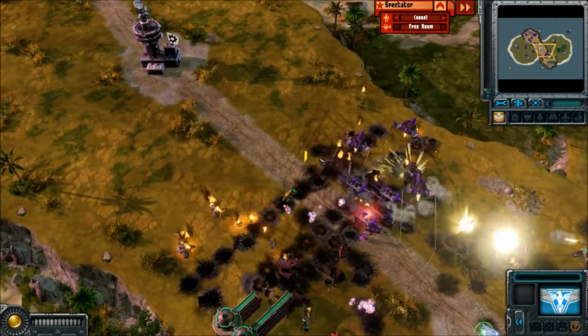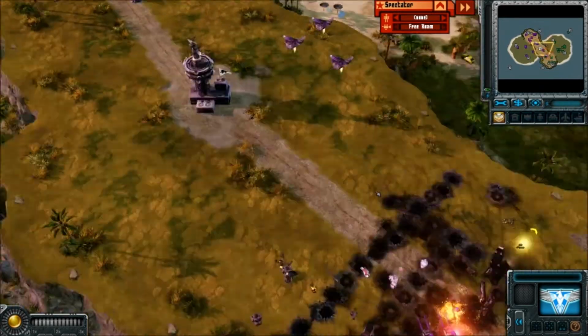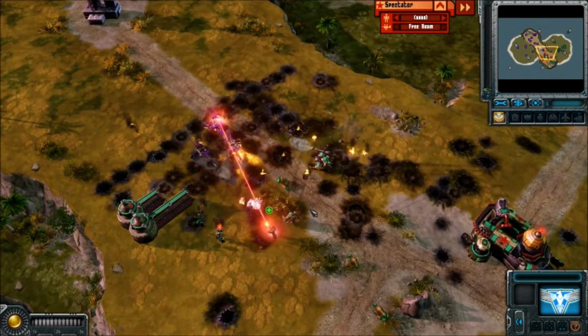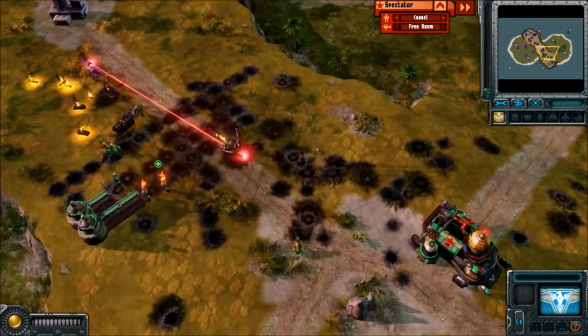But this is where things get really, really weird. He built 3 Apollos, and that in itself is a mistake. That's 3,000 credits. That's enough to go tier 3. Now, you're probably wondering, why is that a mistake? Why is that a problem? It's because it plays into your opponent's hand. That's the problem with it.